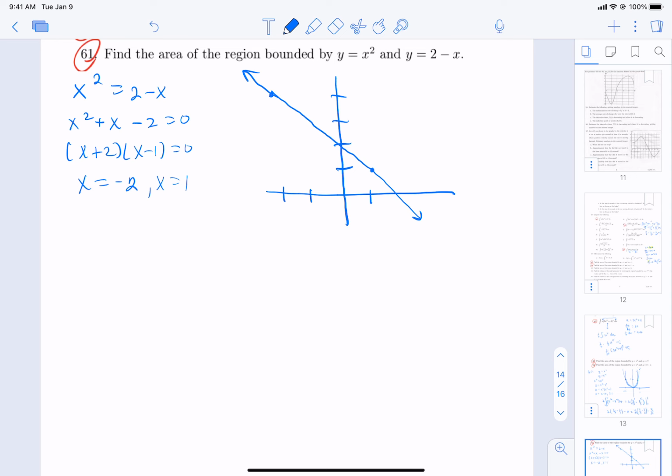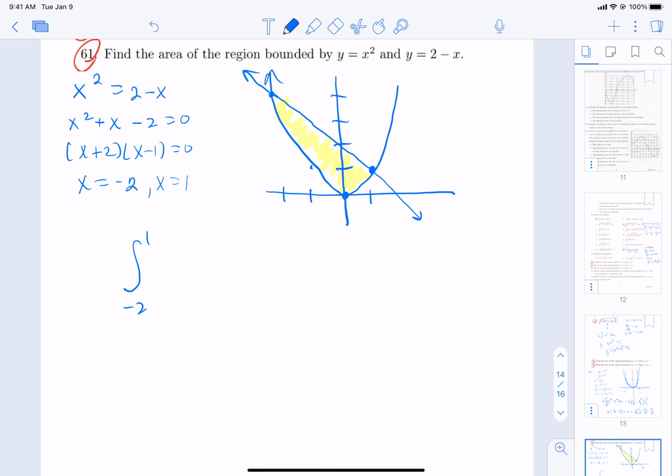And then the other is just the standard normal parent parabola. So 0, 0, 1, 1. 2 goes up to 4, and so on. So you can see that the area between the curves, the line is always the top function, and the parabola is always the bottom. So the area is just going to go from negative 2 to 1. See how important those numbers were? Because they show up as the boundaries on our integral.